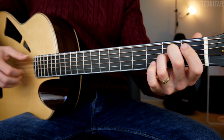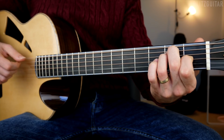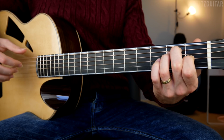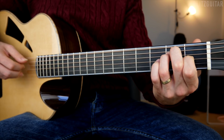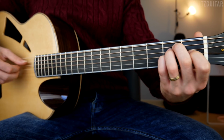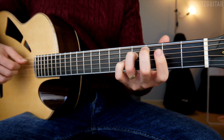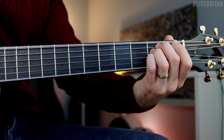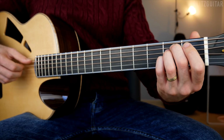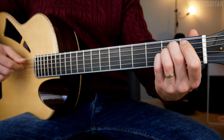And then we have the last part of the melody. Now the melody is within the chord. In fact, we are playing an E major chord, and I'm picking 6, 3, 2, and 1, then B string and the G string. And then we have... So I'm playing the B sus 4 here. And I'm just playing 5, 4, 3, and 2. Then the G string, the D string fret number 4.